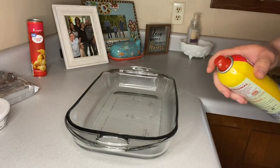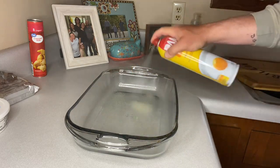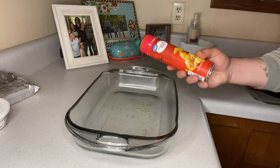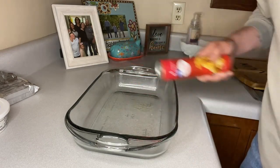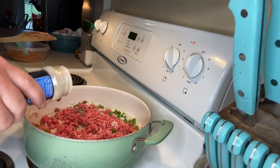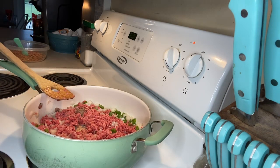While I'm waiting on my skillet to start heating up, I'm going to go ahead and spray some Pam cooking spray on a 9x13 baking dish. I'm going to take one can of crescent rolls and roll that out into the bottom of this baking dish. While this is browning up, I'm going to come in with some garlic powder — just kind of sprinkle that in. This is to taste, no measurement on this.